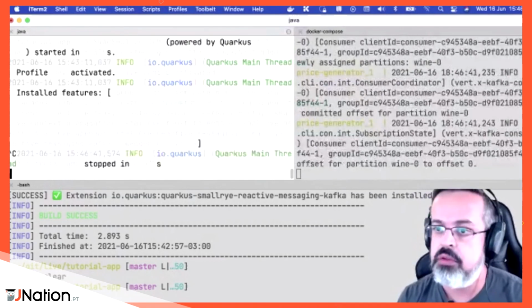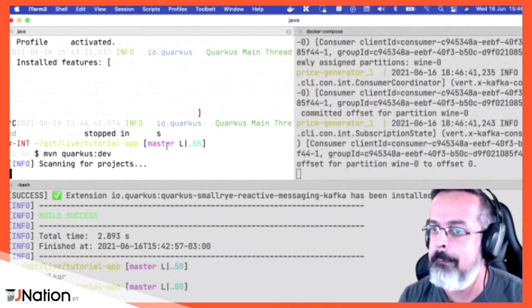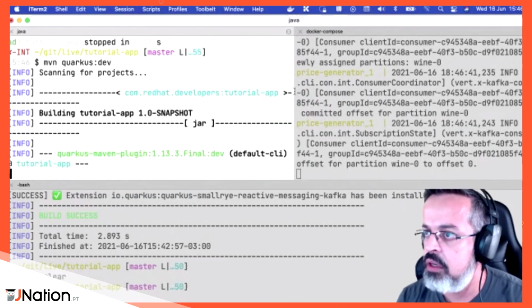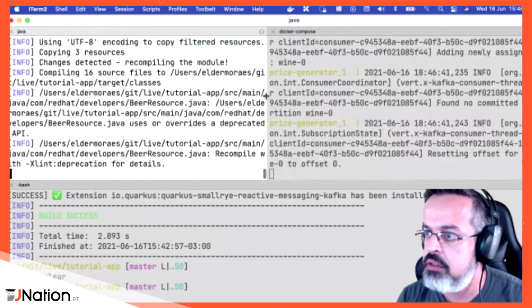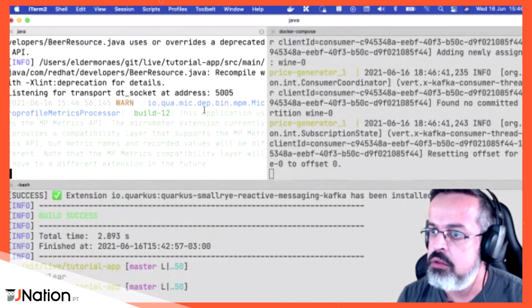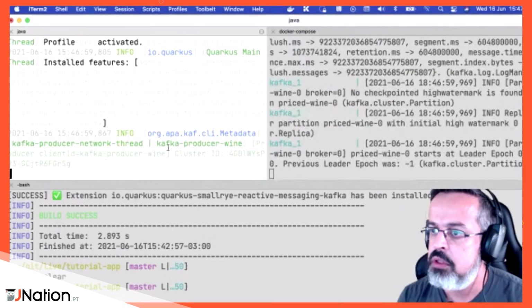We'll reload this guy here. Hope the application and our Kafka are connected to each other. Okay, yeah.